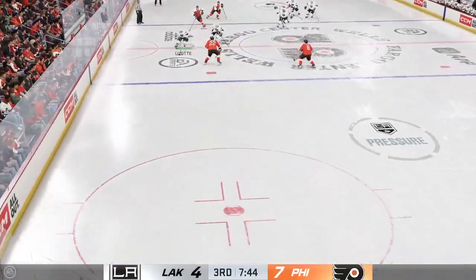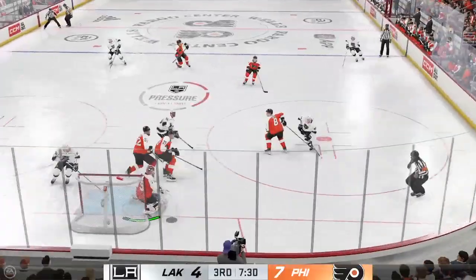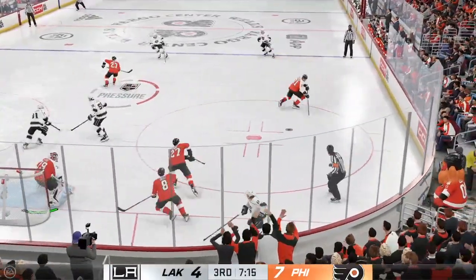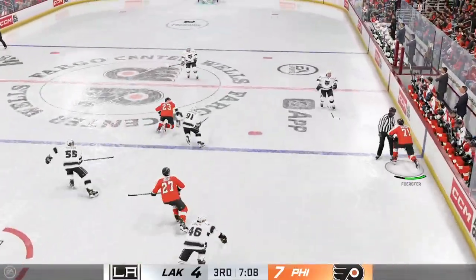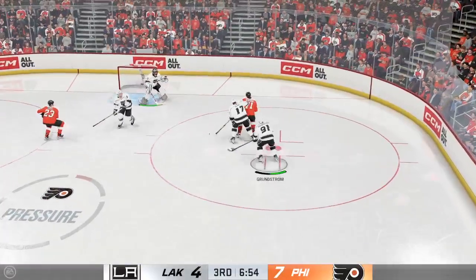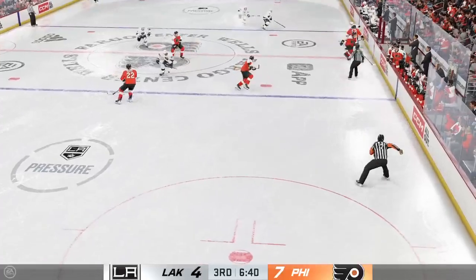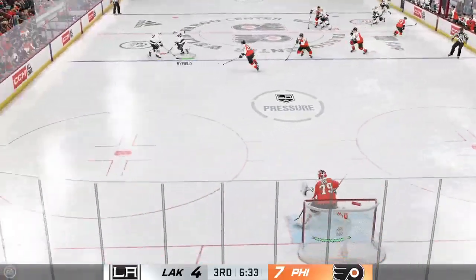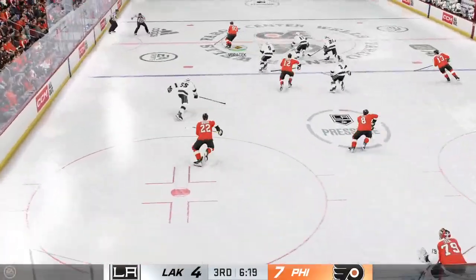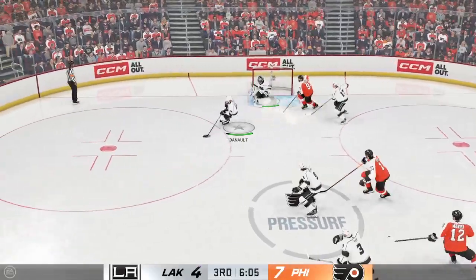The Kings move the puck in the defensive zone. Shot! Oh, I think that went off his mask and somehow stays out of the net. The Flyers will play it from the defensive zone. Broken up with a stick in the defensive zone. Quick pass to Lizotte. And he takes the dish. And the puck leaves, trying to shake the defender. No, broken up from behind.